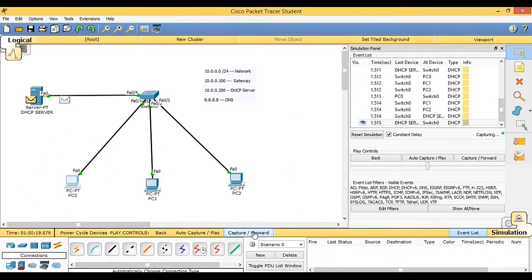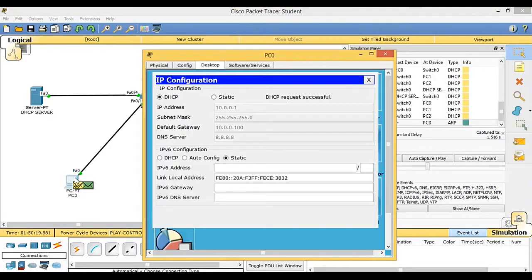Then it will send an acknowledgement to PC0. So now PC0 got the IP address 10.0.0.1, subnet mask 255.255.255.0, default gateway 10.0.0.100, and DNS server 8.8.8.8. This is how the clients in the DHCP network get the network configuration parameters such as IP address, subnet mask, default gateway and DNS IP from the server.